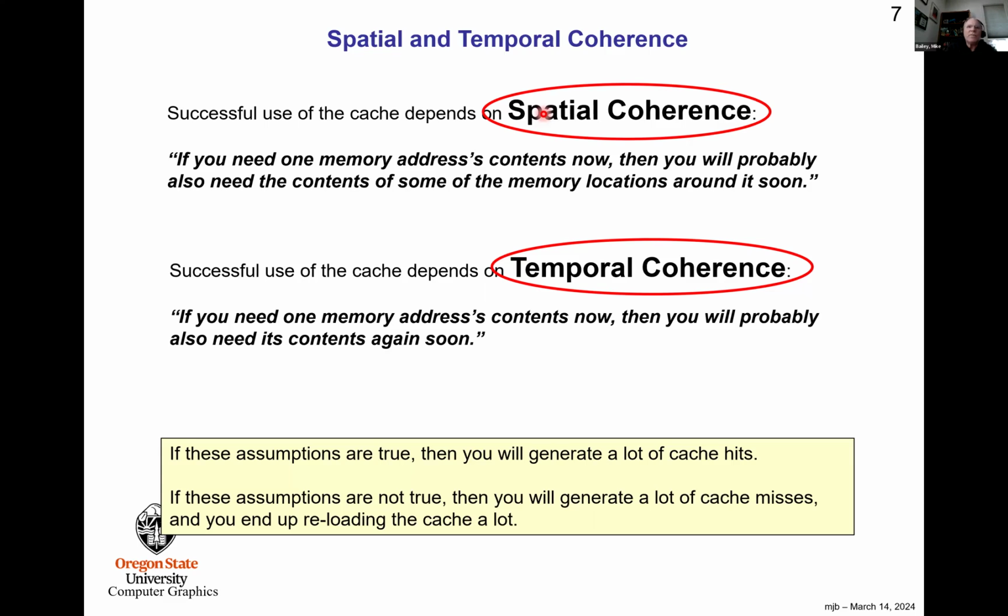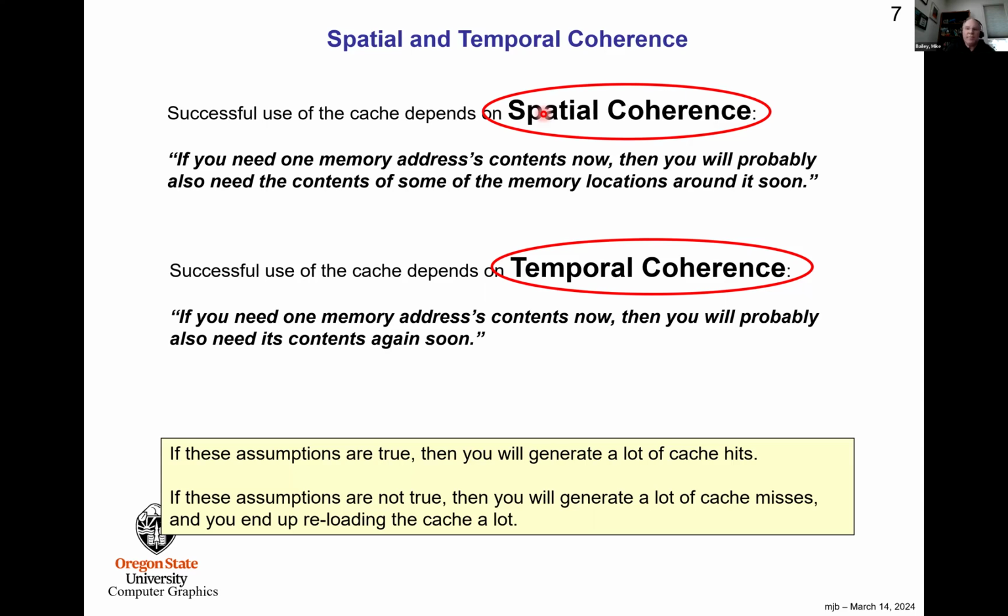When we say float X, Y, Z, X, Y, Z end up in consecutive memory locations. So if we need X, probably we're going to need Y and Z. And that's why you bring in a cache line.